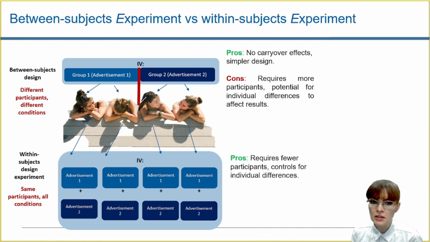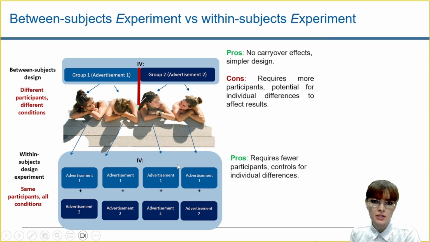When it comes to the within subjects design, again, there are some advantages and disadvantages. One of the advantages is that it actually requires fewer participants because exactly the same person is then exposed to advertisement 1 and advertisement 2. Here you have to have group 1 and then you have to have group 2 with the participants because each of them would view different type of your experimental treatment.